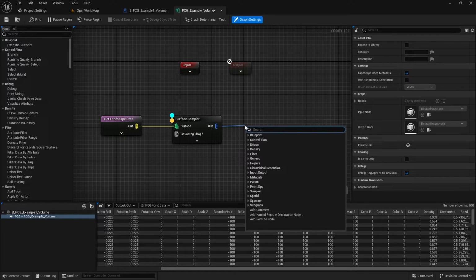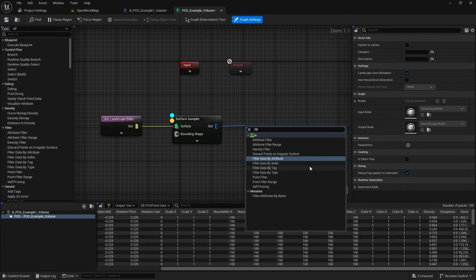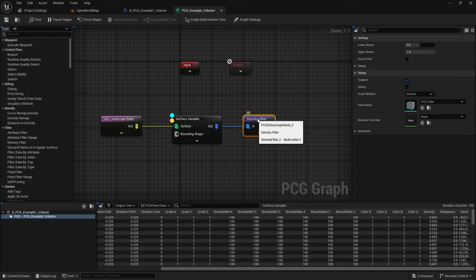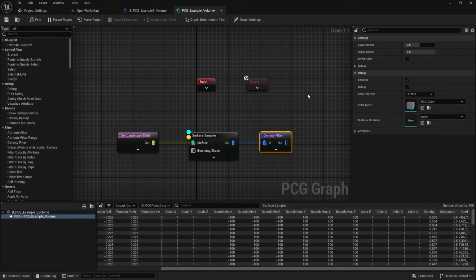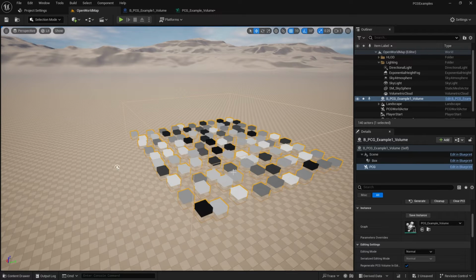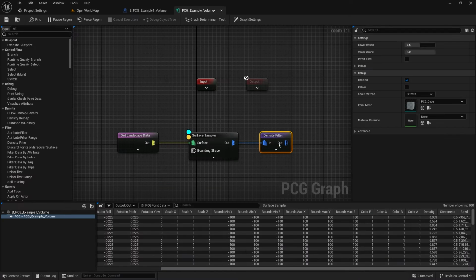So if we go filter and do a density filter, you can see the setting here is 0.5 to 1. So basically saying anything over 0.5 we want to keep. And if I go back to the world now, there's no difference, right? It's because I'm debugging at this point in the timeline of the graph.